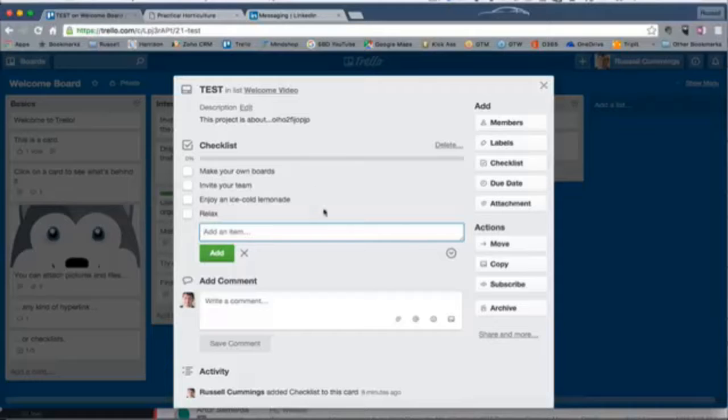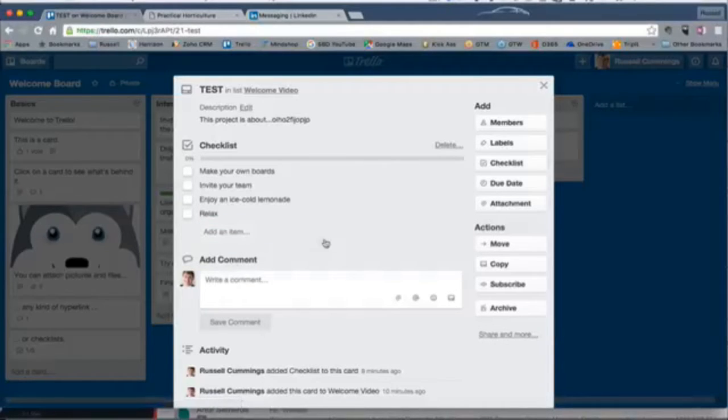Now you can add multiple checklists if you want, so you just leave it there and you've got a checklist, and you can add another checklist. If you add the same checklist to multiple boards, then you can, so if you've added other checklists to your board, then you can add it to multiple cards as you go. So you can have a common checklist that you just automatically copy into every card, and you can actually copy cards as well.